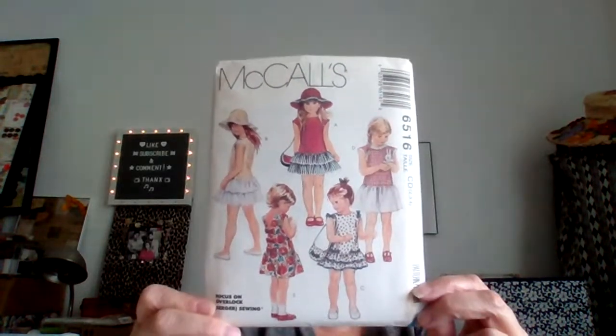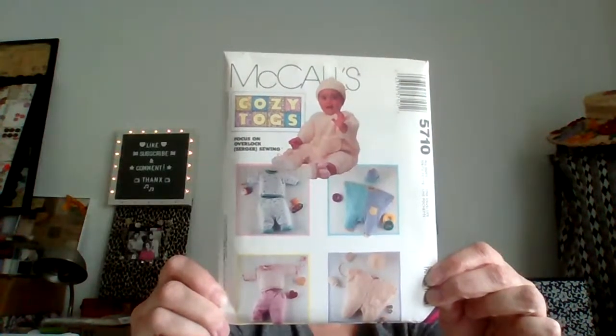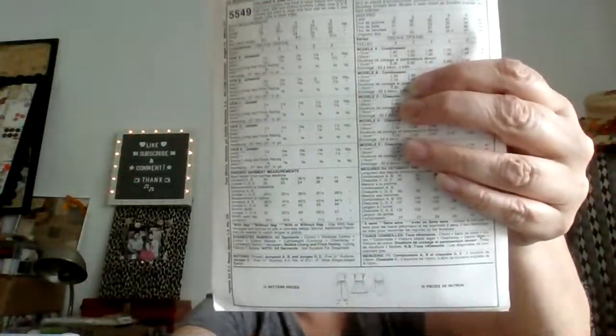Really cute girls' dresses. By the way, if you're interested in any of these patterns, most of them are online, including these kids patterns. I'll show you the couple that I haven't gotten to yet. This doesn't have any line drawings. And there's this thing. This is super cute. And look, it actually has the pieces to make the cap for the child, for the little boy, or I guess the little girl, really. Fashion Basics. It's like a romper or a little jumper dress.